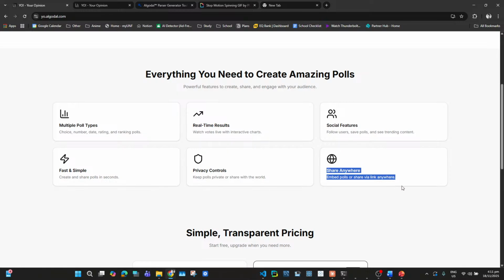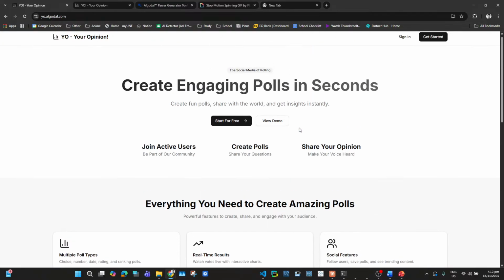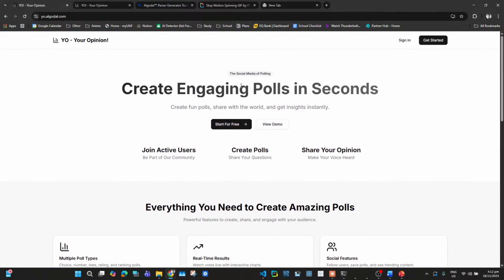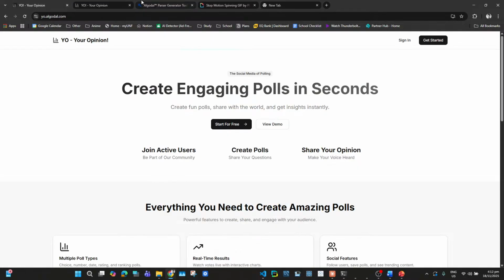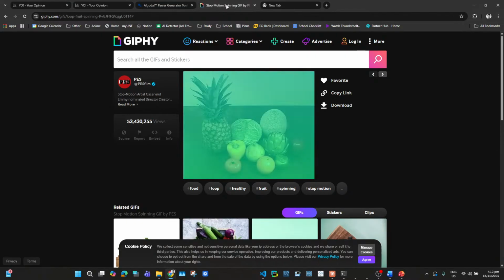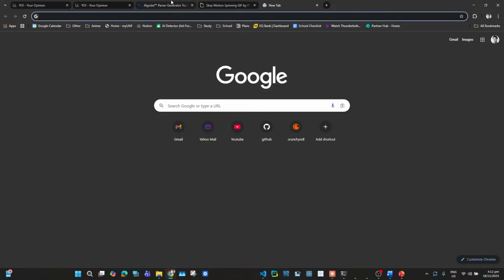You can share the polls anywhere, absolutely anywhere. And it has privacy features. You can turn off auto renew. You can cancel anytime. Yeah. Your opinion, the social media of polling. Give it a try. Doesn't hurt. 5 free credits when you sign up. Share your polls. It will always be there forever. Share your polls and so on. People will see the results. You can have private polls for you and your close ones or friends, your coworkers. Yeah, go ahead. Give it a try.